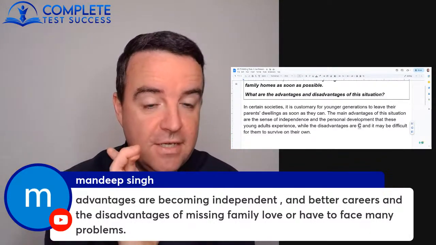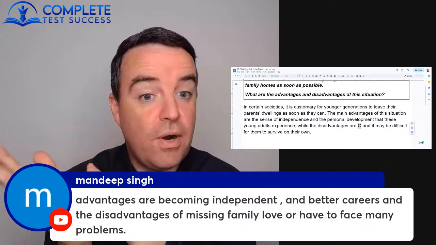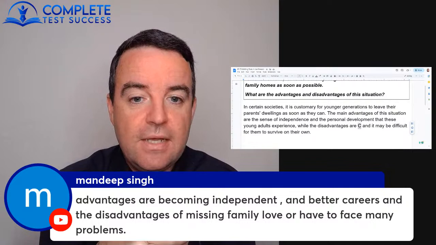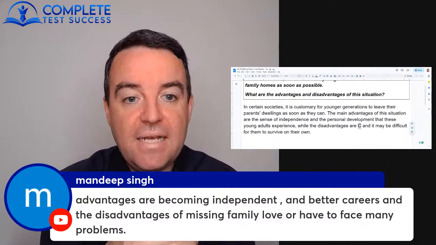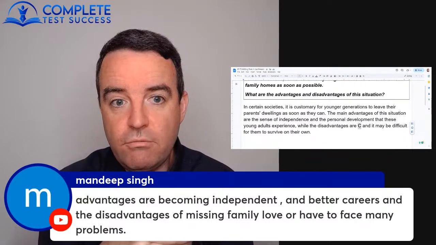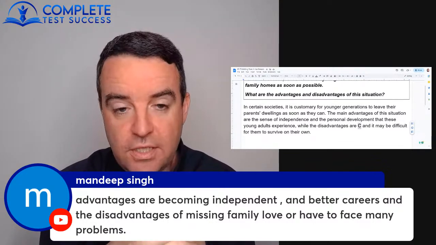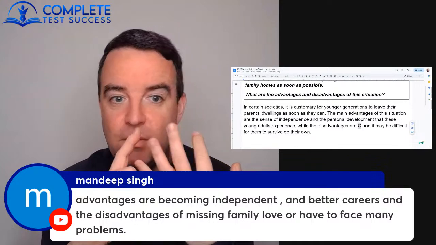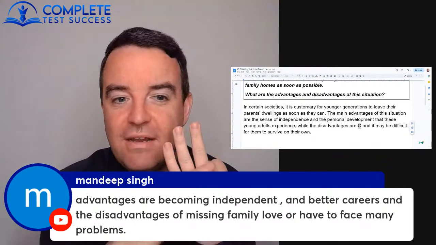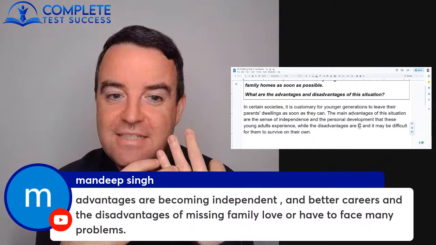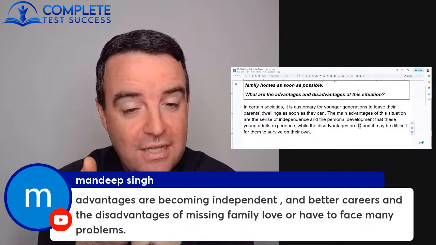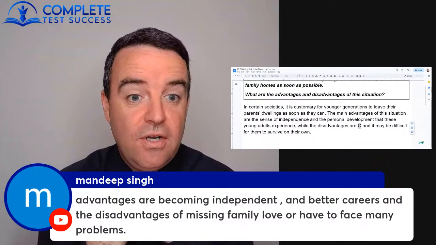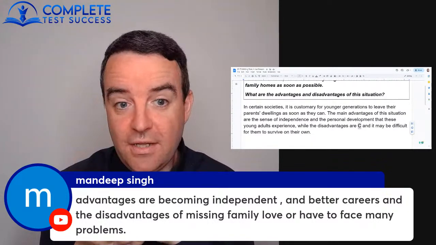Here we have a vague idea. So this is a good example of the other problem that we would see in a main idea. So they have to face many problems. When I read that, I don't know what problems you're thinking about. So I can guess. I can guess maybe you're thinking about this problem or this problem or this problem, but I never really know, are my guesses the same as the problems you're thinking about? So that's a vague idea when I'm not really sure if I know what you're thinking.